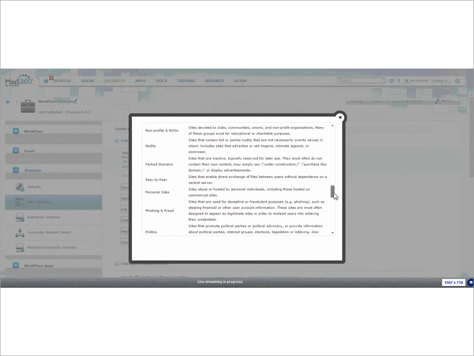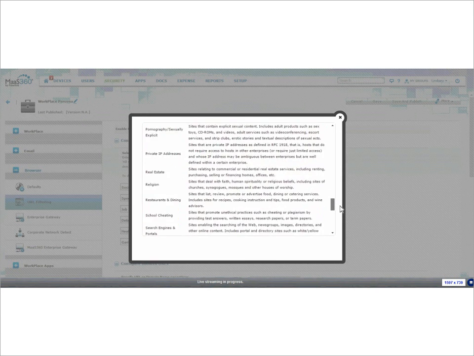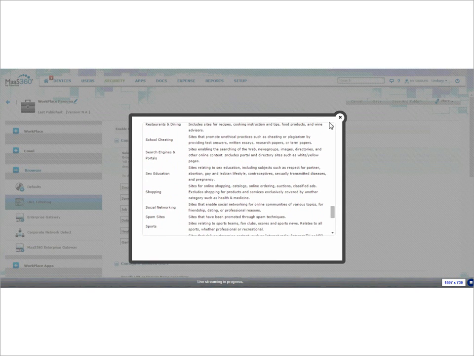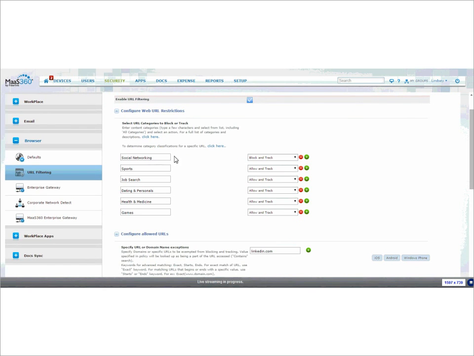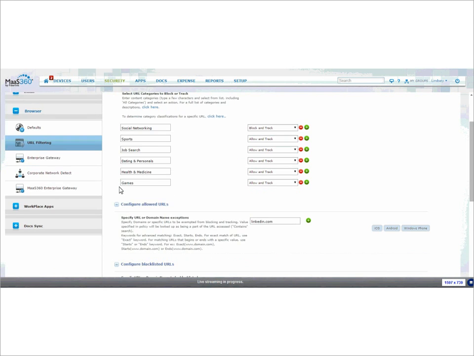But you can set these restrictions so that, for example, people can't get to malware sites, peer-to-peer sites or job search sites. Any of these things that are not work appropriate, or even school appropriate in education, we see this as well. We can provide these restrictions that can either block access altogether, block access and track this access and report back to the administrator, or you can allow the access and track that activity if the admin wants to see what types of sites are being visited, and then maybe provide rules and restrictions based on how many people are really trying to access these sites.